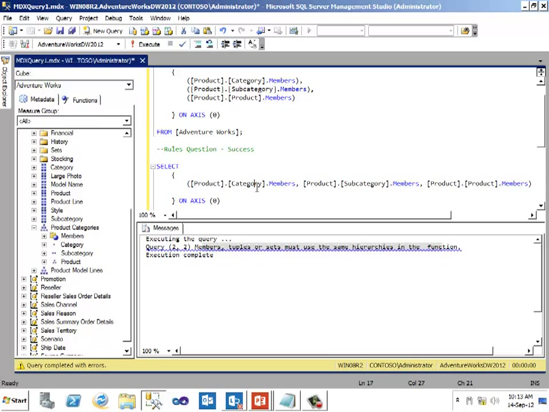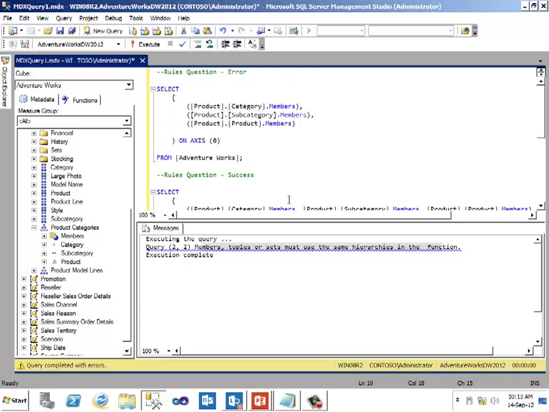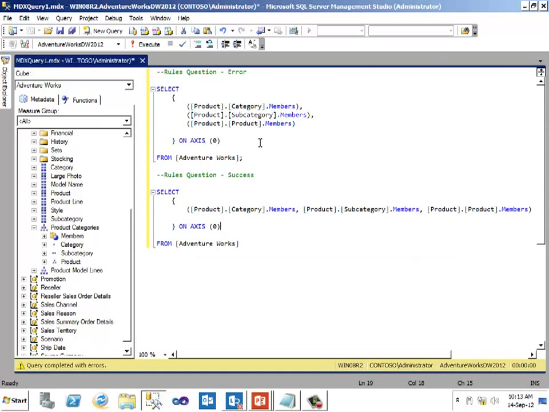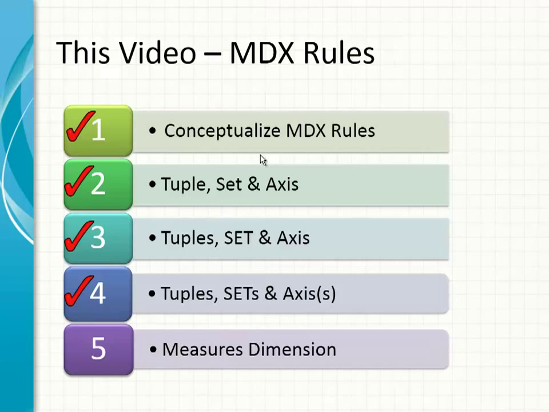Within the tuple, the MDX restriction is that you cannot repeat the same hierarchy, but you can use different attributes, different hierarchies from various dimensions, and make up a single tuple. That is why this one is running successfully. That helps us understand why the earlier one was failing and what the MDX rules are. Okay, so that completes the example with multiple tuple sets and axes.